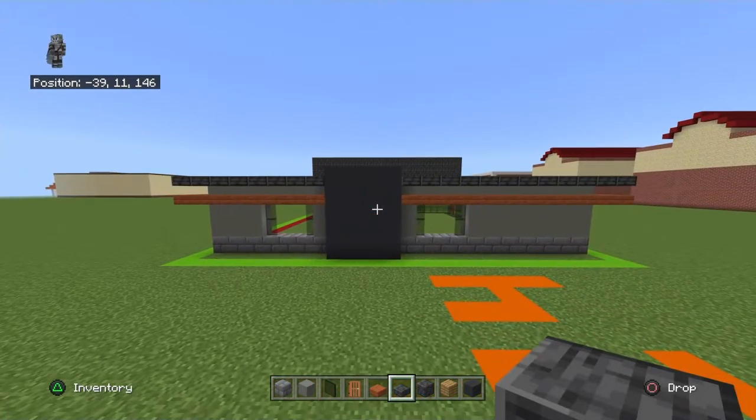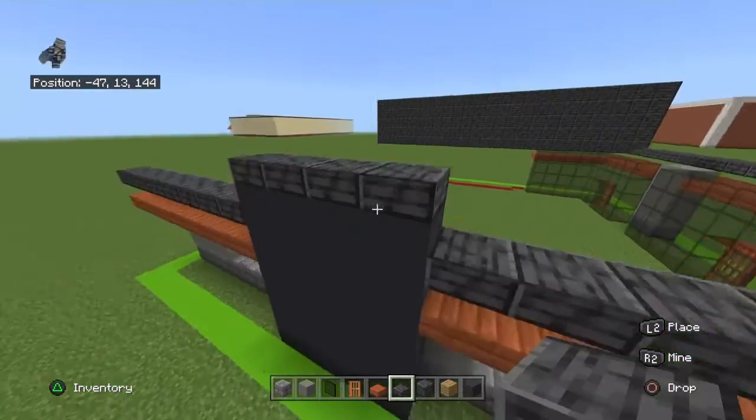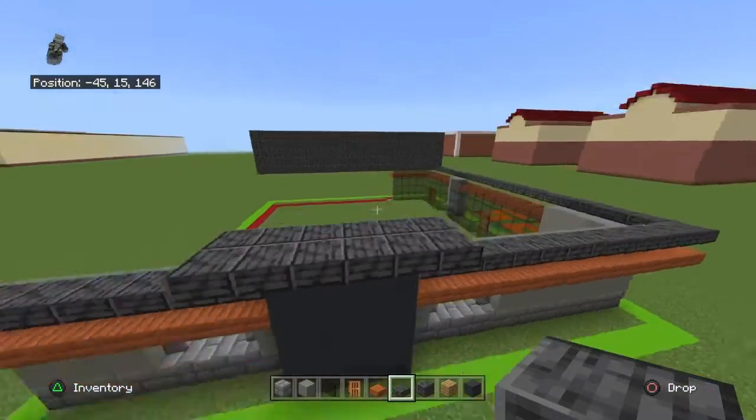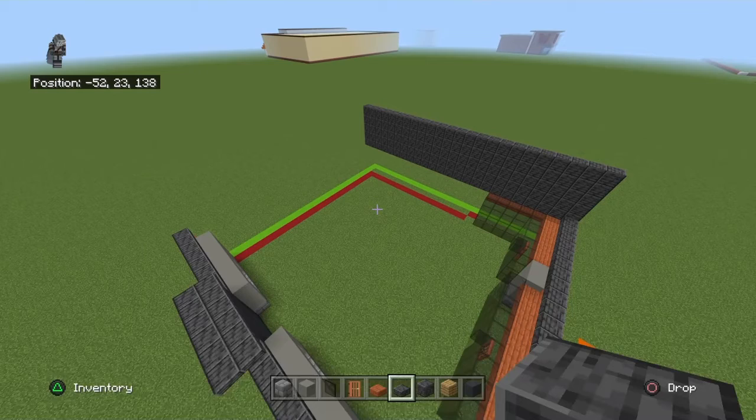And I actually do really like the double slab layer. And then you can place polished deep slate slabs on top of the gray concrete, bring it out on at least the front, right, and back of it by one each. Just like that.